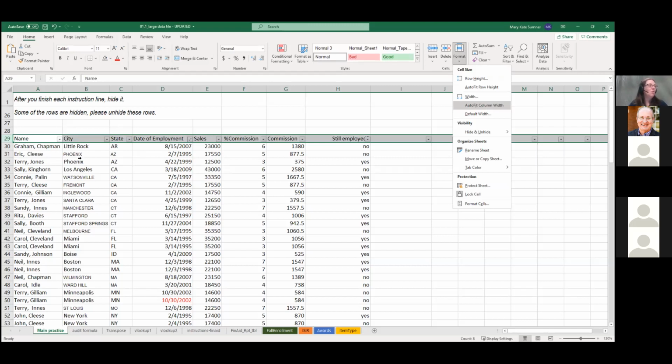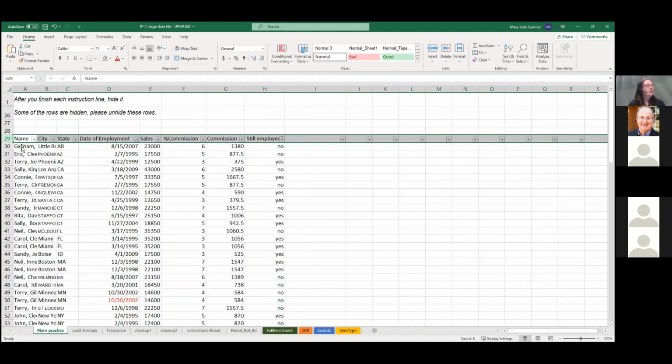However, if you only highlight, and this is if it's not in a table format, and he showed you how to do table formatting, which is totally different than just using the worksheet itself. If you're using the worksheet itself and you only highlight the header, when you click format auto fit column width, it will only fit that column to that header. Like in this case, the word city is smaller than the size of the cities, so if you click it, it'll make that look horrible. Just so you know, make sure you're highlighting the entire data set, and click that auto fit width.